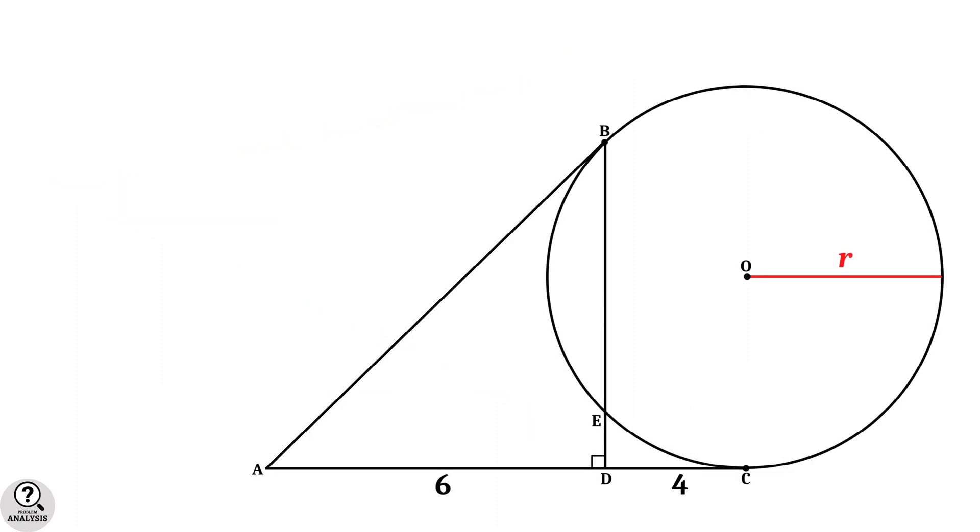Noting this point, come back to the figure. And observe the lines AB and AC. They are tangents to the circle drawn from a single point. Therefore, by the property 1 we mentioned, they are equal. That is AB equal to AC. Now look at the line AC. It is clear from the figure that AC equal to 6 plus 4 equal to 10 units. And therefore, the line AB is also equal to 10 units.